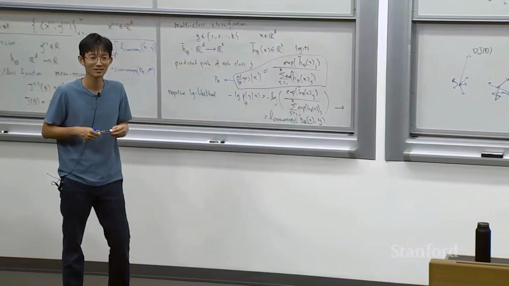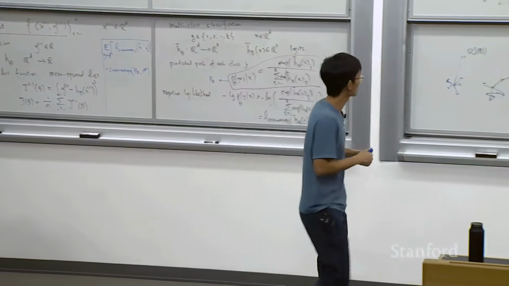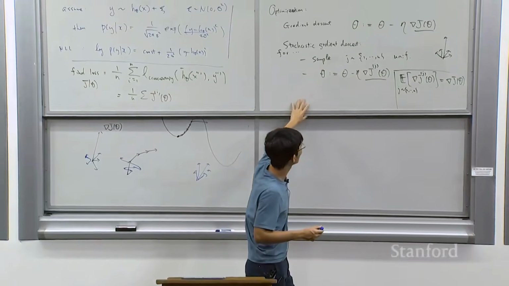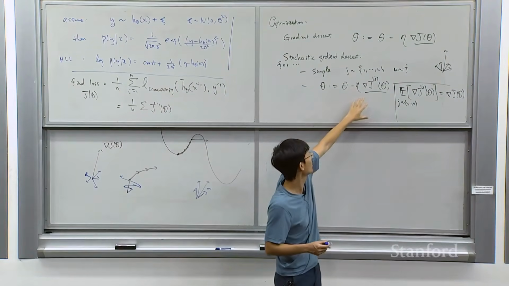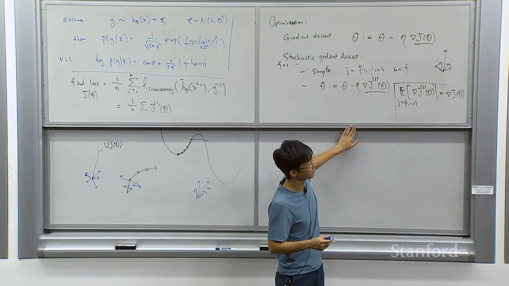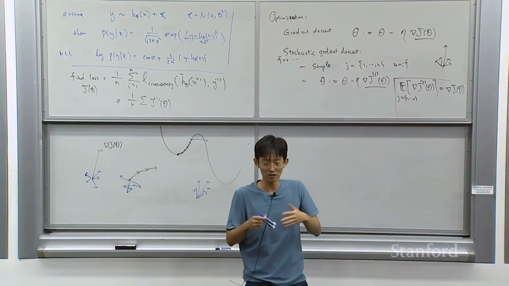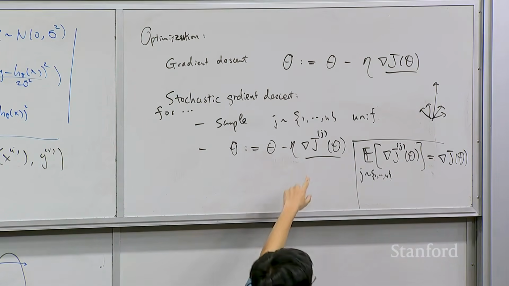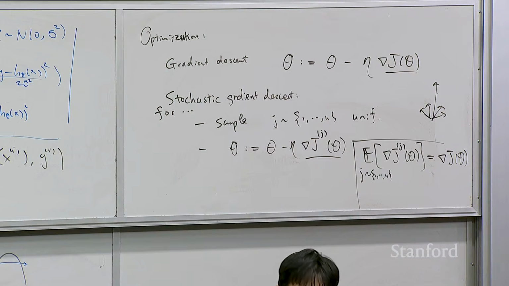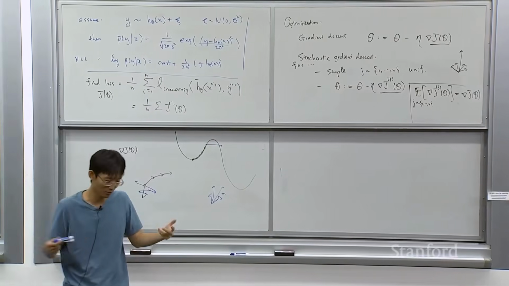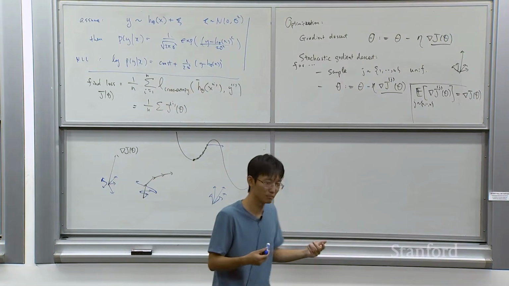Any other questions? Okay, sounds great. So going back to here, that's the algorithm people use. Of course, practically speaking, you don't just sample one example each time, because using all the examples is too inefficient, since you have to compute all the gradients. Doing one example, the downside is that it's too noisy. So sometimes you want a trade-off, with a few examples so that you can be a little bit less noisy.